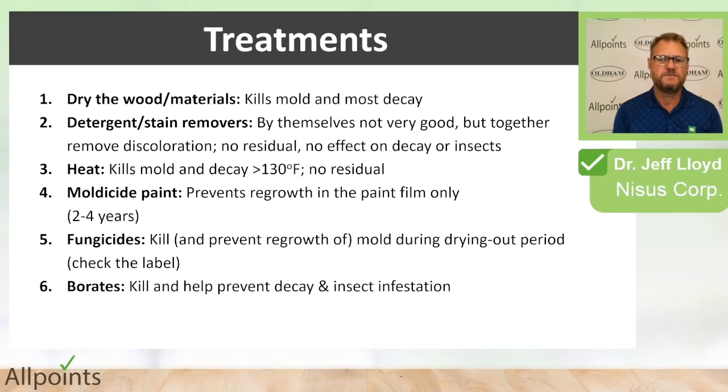Moldicidal paints are sometimes used in bathrooms. These are really designed for exterior millwork type treatments. They contain a film fungicide in the paint to stop fungi growing in the paint film. They work quite well on millwork, and they'll protect the paint film for 5 years, and you'll often see a 5-year warranty, or resistant to mildew, for example, it might say on the paint can.